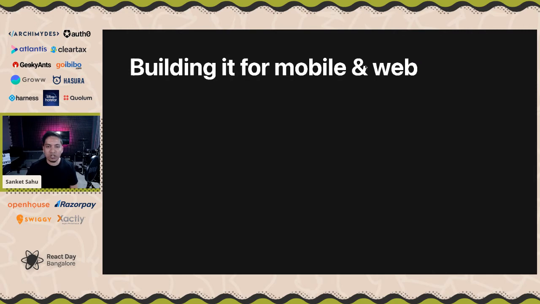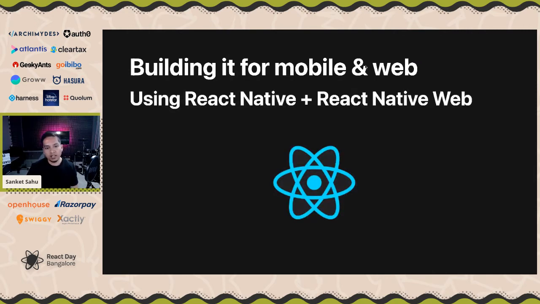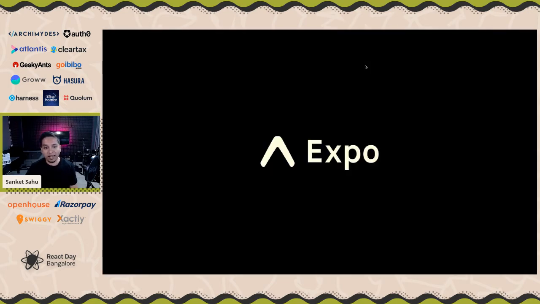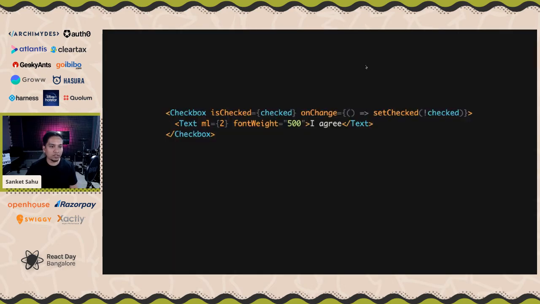So now, if we want to go ahead and make it work for web as well, I think in the last talk, Muskin explained how we can use React Native web and map all the APIs of React Native to make it work on the web as well. So we can do it, and we can do the same checkbox for both the platforms. But there are a few areas that we need to take care of. And a big shout out to Expo. They are doing a great job on bringing all the three platforms closer.